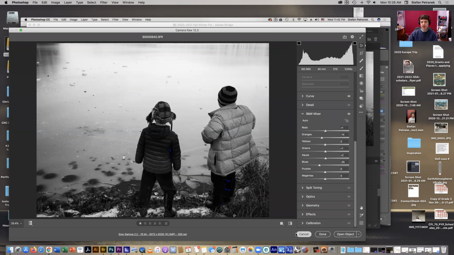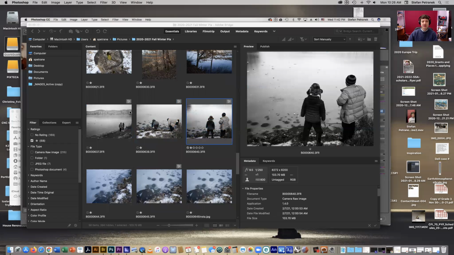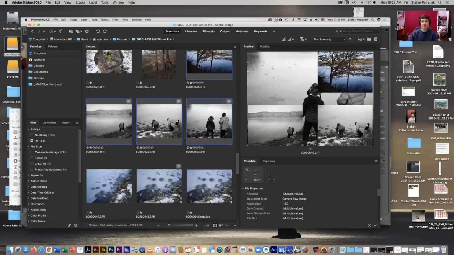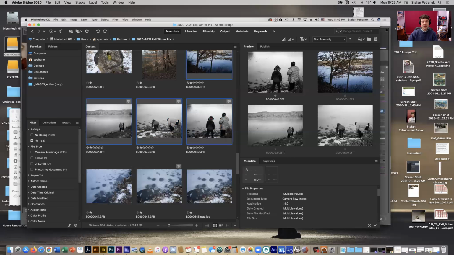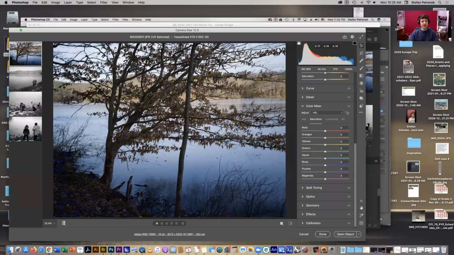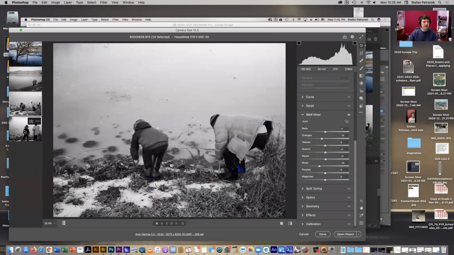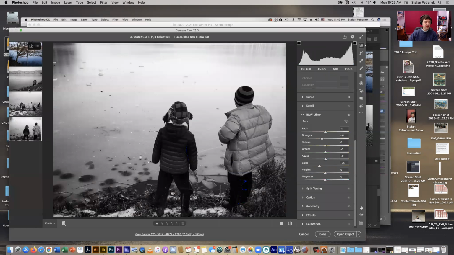If I want to work with a few images, I just need to select multiple images in Bridge. So I can select these by holding down the shift key and clicking two different places. And then I can double click on them and they'll all open up. Okay. And so you can see now I have my four images. And now you can hopefully also see these icons that are popping up in my images.